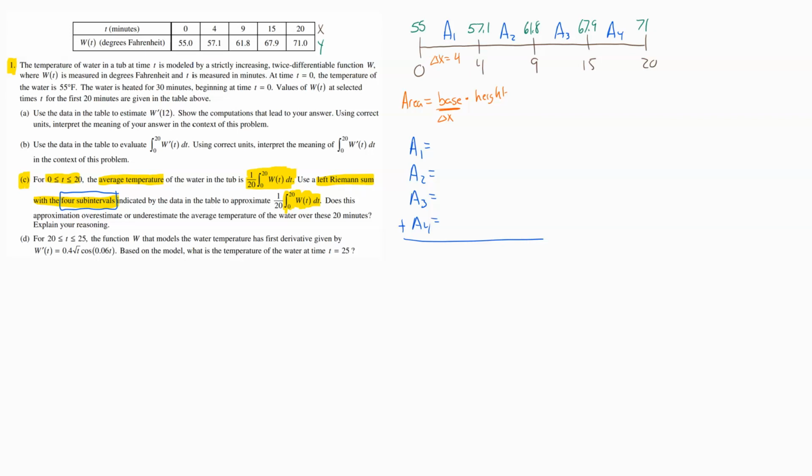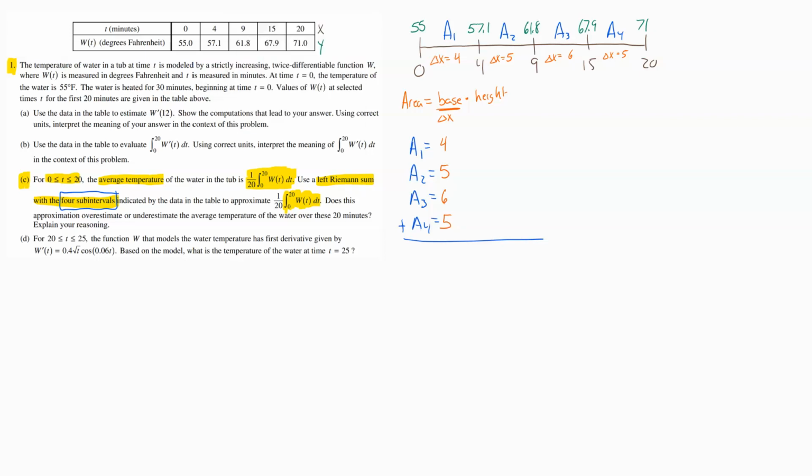So for this first one, the gap would have been 4. On the second one here, our gap is 5. On the third one here, our gap would be 6. And on the last one here, we're back to a gap of 5. And so then I put those in my little formula. So then A1 would be 4, A2 would be 5, A3 would be 6, and then A4 would be 5.